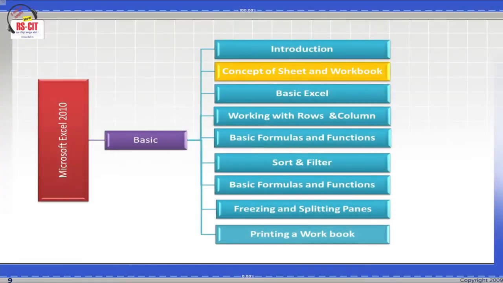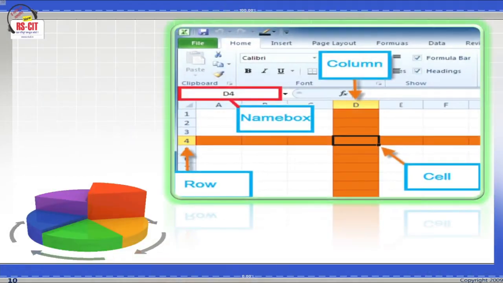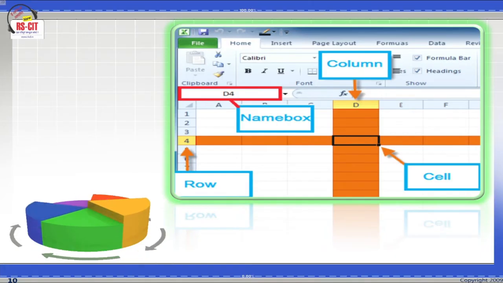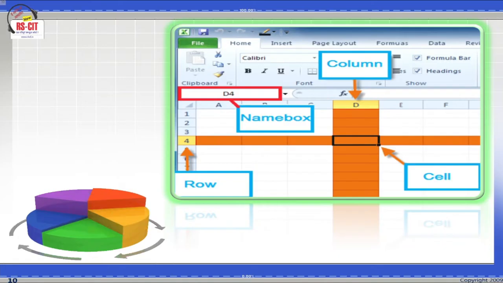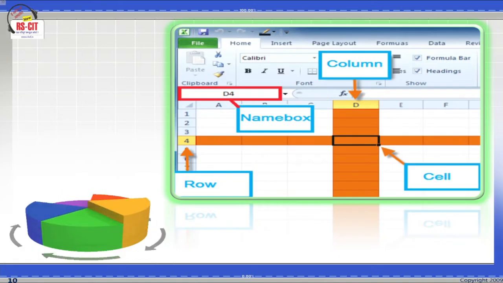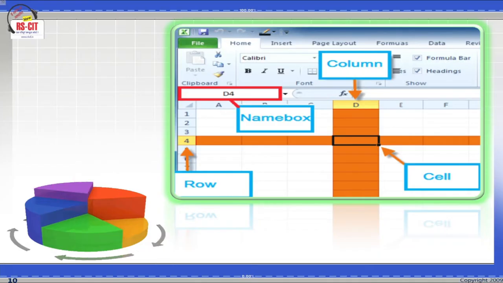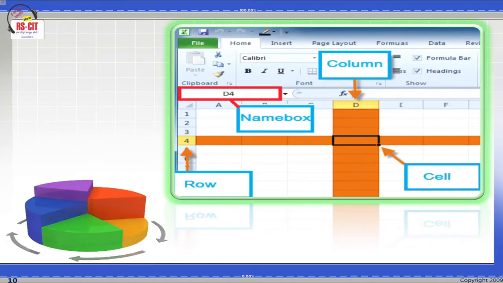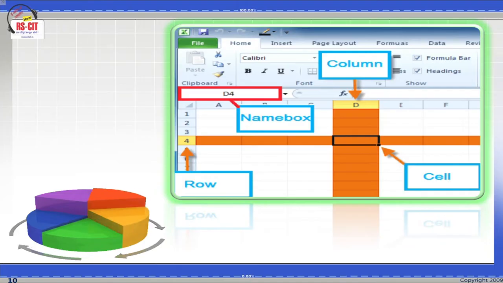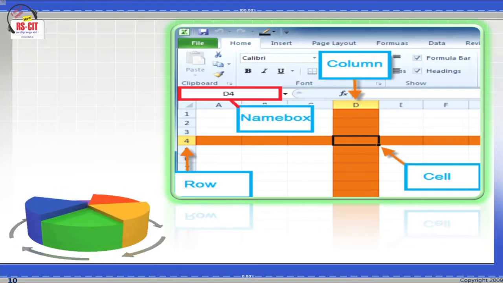Concept of sheet and workbook. Constituents of workbook. An Excel document is called a workbook, which consists of multiple worksheets and charts. When you open a new workbook, it contains 3 worksheets by default. You can also add more than 3 worksheets if required. To add more worksheets, you can simply click on the Insert Worksheet icon next to Sheet 3 in the application, or a shortcut combination of Shift and F11 keys can also be used, which adds 1 extra worksheet.